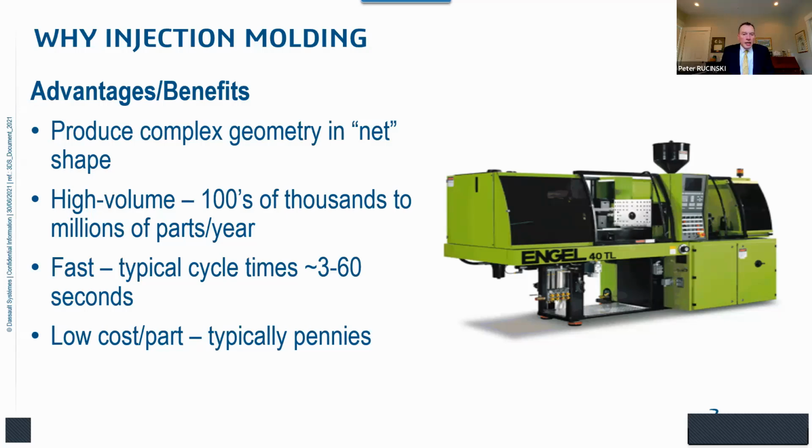And then you can have other complications in the process where, because of the part geometry and the mold geometry, it may just take some time to safely extract the molded part from the mold. So just taking the part out of the mold can add some additional seconds to your cycle time.